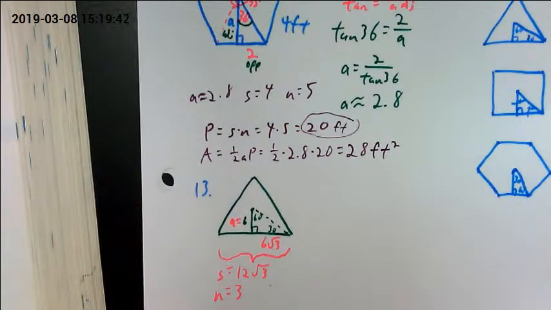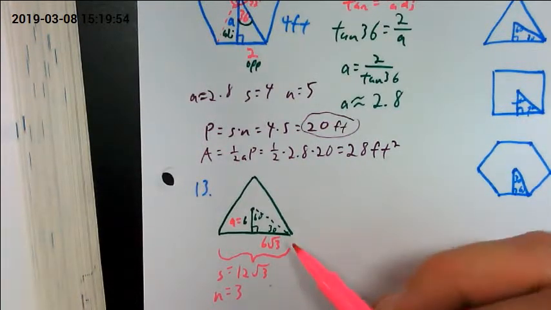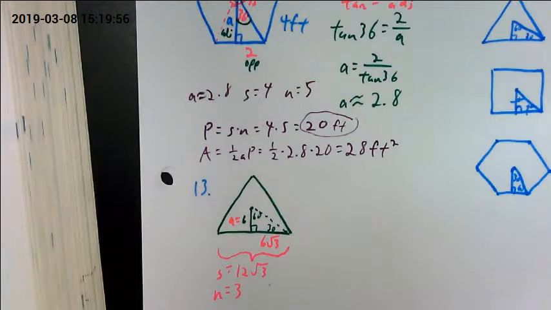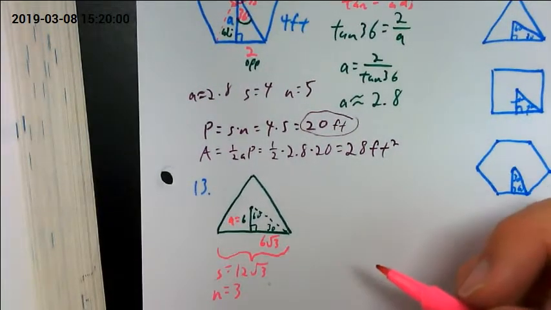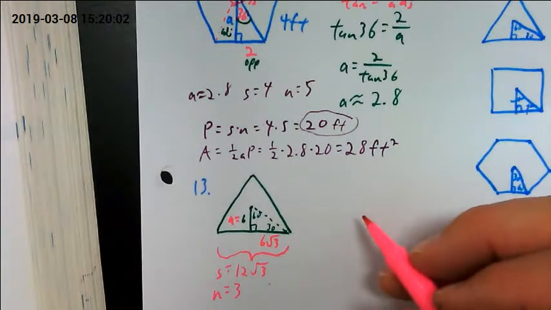Wait, so it says that it gives us the item. Oh, it does. Okay, never mind. It's a 30, 60, 90 triangle. What's the hypotenuse? 2x, right? Yes. I didn't label it on this one because we don't need it for anything for this problem. Again, if you want to put it on there, it'd be 12. Again, we don't really need it though.